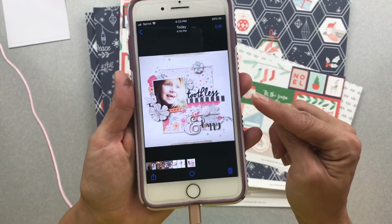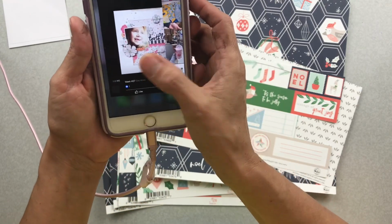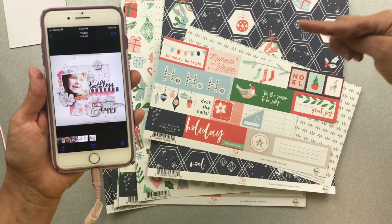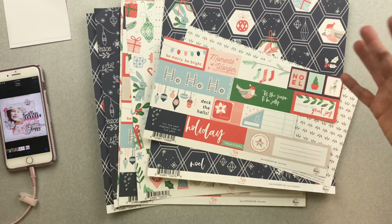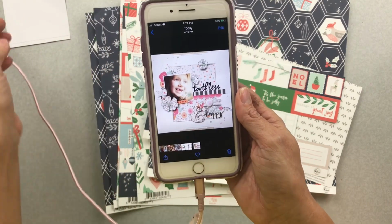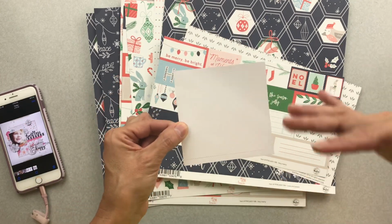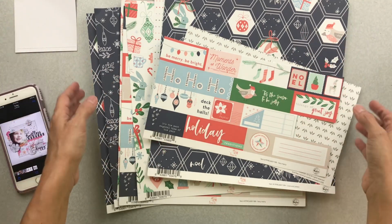Now I'm going to use this scrap lift here from Scrap Squad, and I believe it is their week 27 scrap lift. So I'm going to go ahead and do that at the same time, and I will put the scrap lift right about here while I am working on it, and then you can see if I get close or not. Now, in this scrap lift, it looks like about a 4x4 photo. So what I decided to do while I'm working is I just cut a 4x4 piece of paper to mimic my photo, so I have a good placement for my product and all that kind of stuff, if you know what I mean. So I'm going to start working on this. I'm going to take you along with me, and we'll see where we end up.